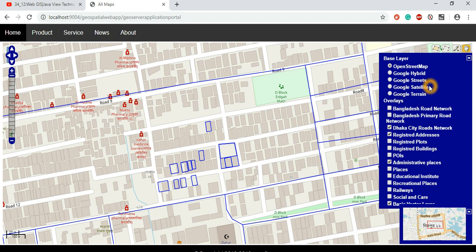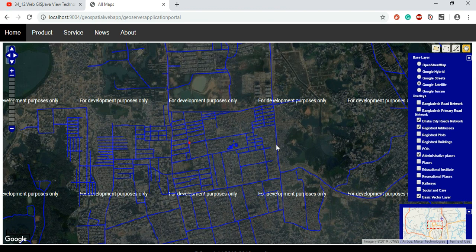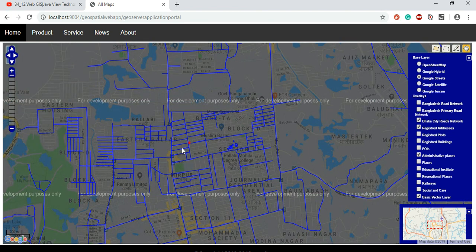Now there is a possibility to come up with the satellite map, Google satellite maps. Here there is some restriction, so I cannot put in the satellite maps, and this is only for development use. This is OpenStreetMap, the street maps, and Google is part of this. So it's a working application, and there are many possibilities for how you present your data.